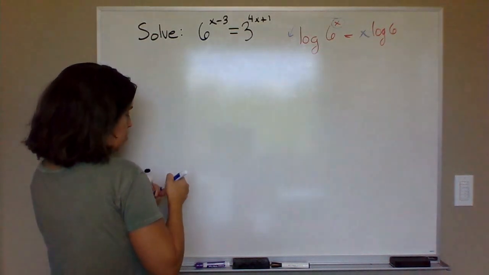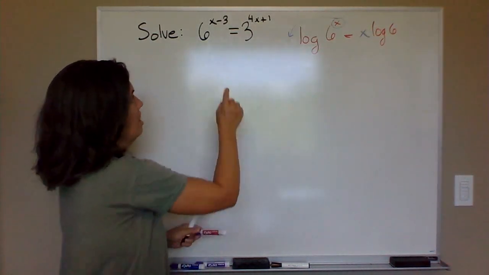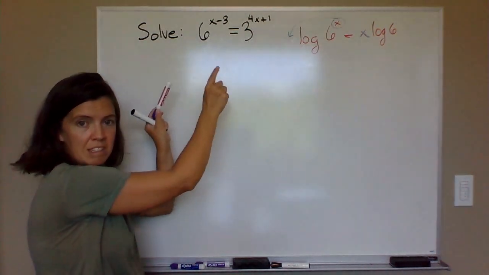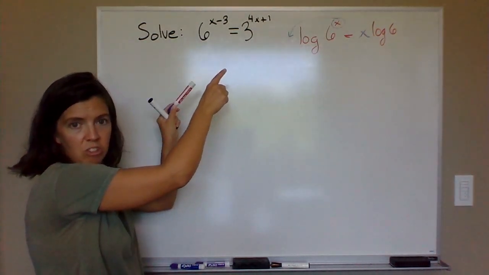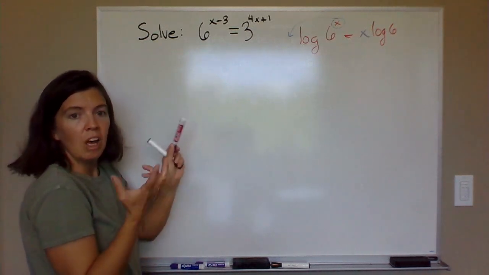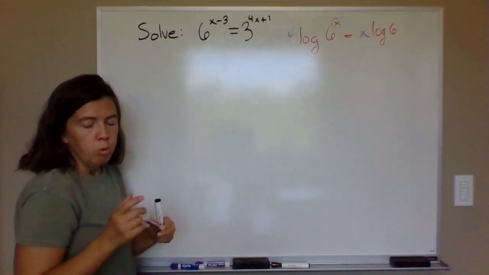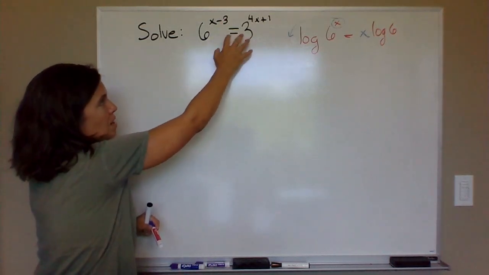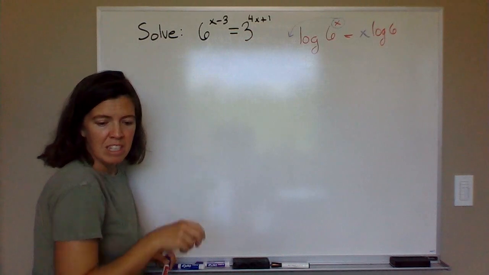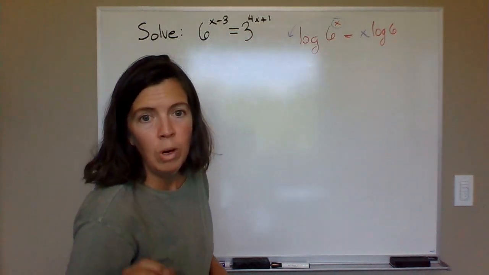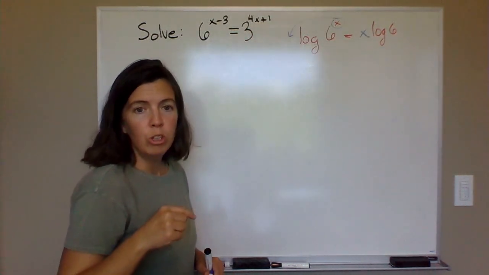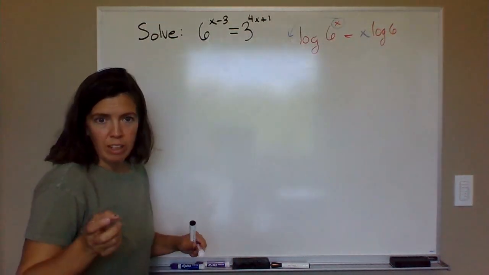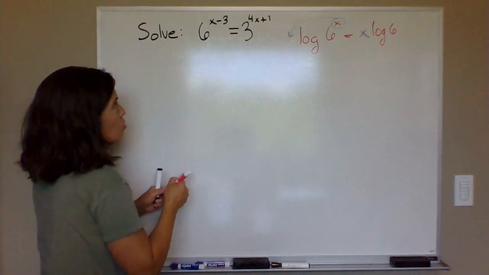So the first thing I would do here is take a logarithm of both sides. And we get to choose. As long as you apply the same logarithm to both sides of this equation, you can use any type of logarithm you want. Especially with x's on both sides like this, it's going to get messy. You're probably going to want to pick one that your calculator will compute for you. So either common log, the LOG button, or natural log, ln. I would choose one of those.